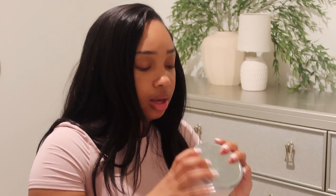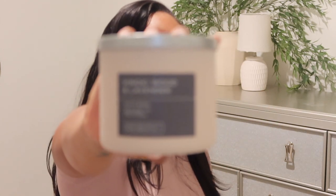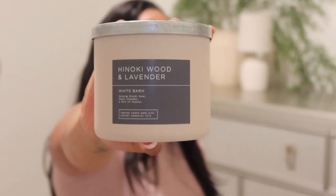And I got one in there burning now. It says whiskey and coffee. I have that one too. But this is what this one looks like. And girl, smells good. So yeah, those are the candles that I got. Not too much.